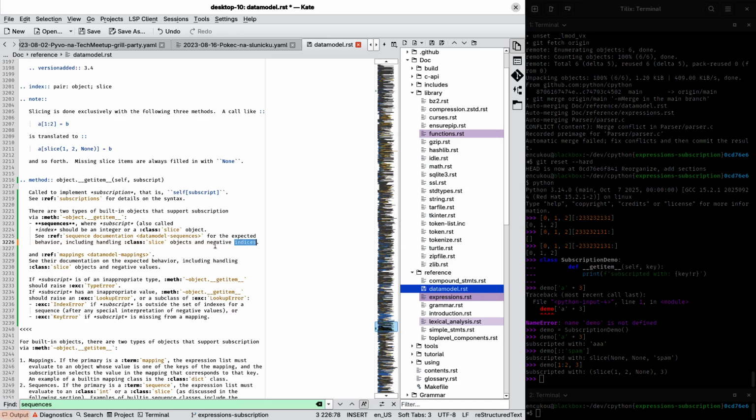Now I can use the term index, right? Because of this. Yeah, finally. Okay. Didn't have this problem before.